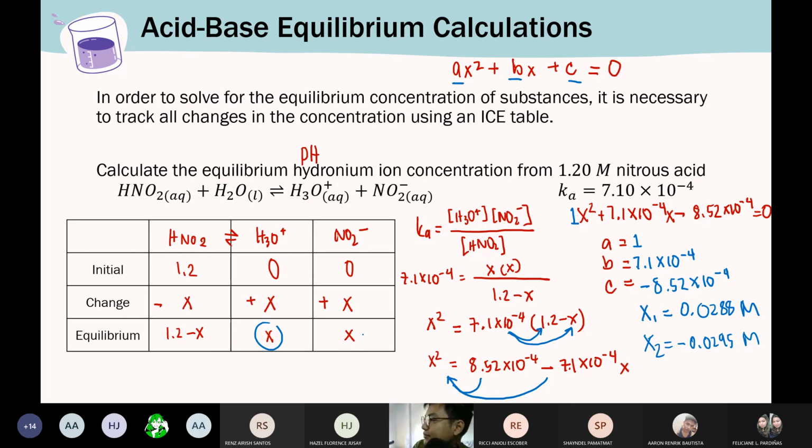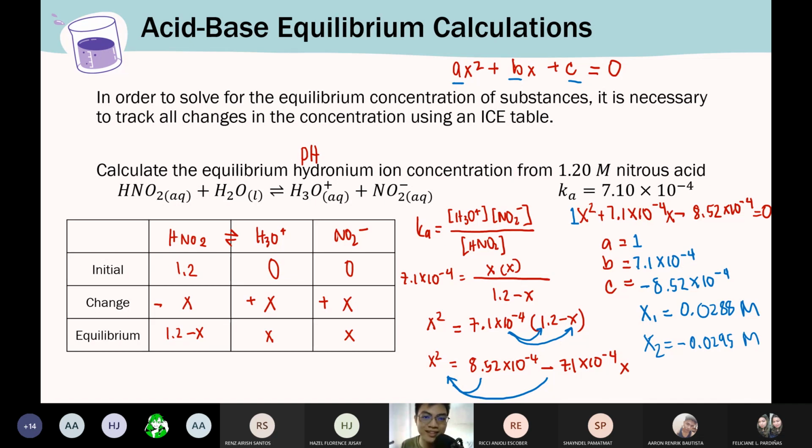Okay. X1 po kasi X2 mas malaki. Okay. Kasi walang negative na equilibrium. Yan lang. Okay? So, whenever you face that dilemma, no, na, hala, sino gagamitin ko dito? Yung isa positive, isa negative. So, gamitin mo yung positive. Yung negative, you just discard it because if you plug it into your equilibrium equation, ano yan?